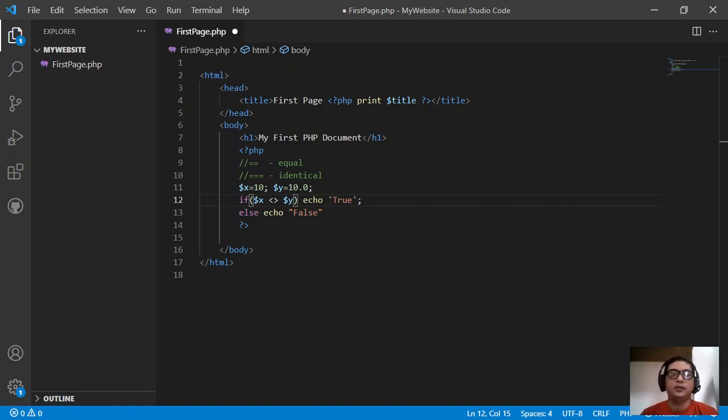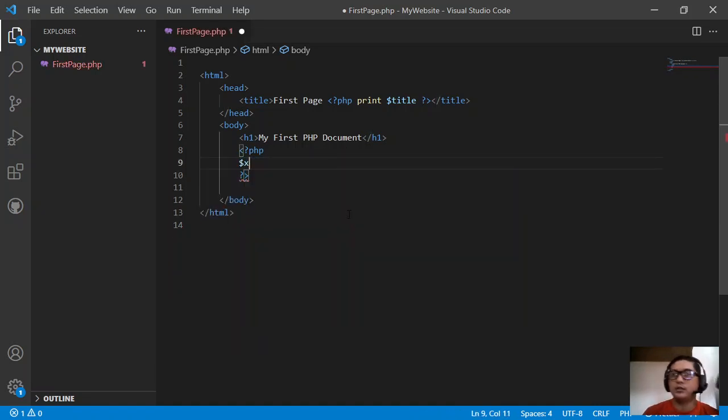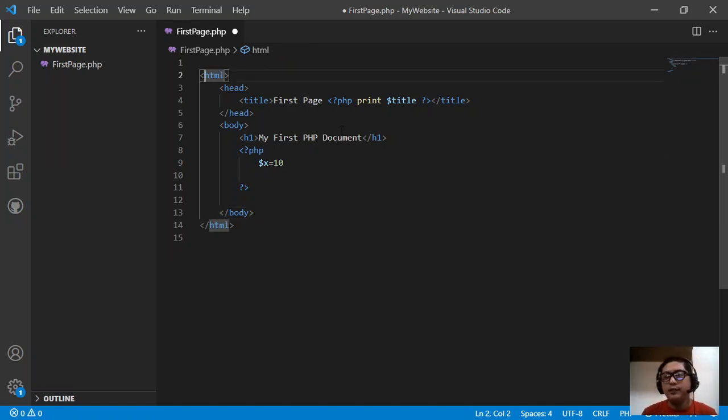Another operation is, let's say for example, we have x equals 10. Now, by the way, I suggest, before I forget, when you write HTML and PHP together, it's really a mix of languages, and it's really important that you apply indentation.